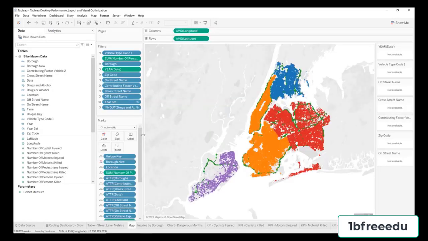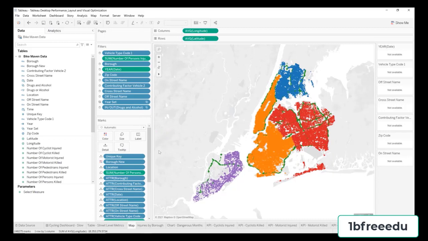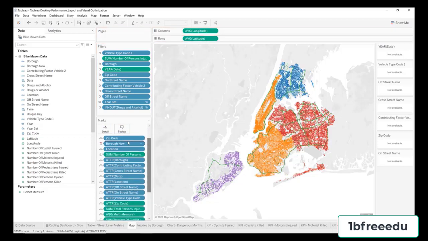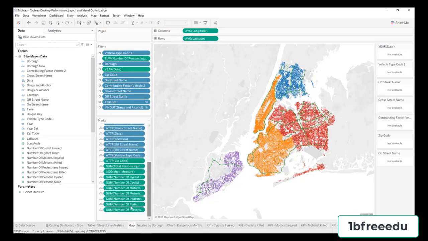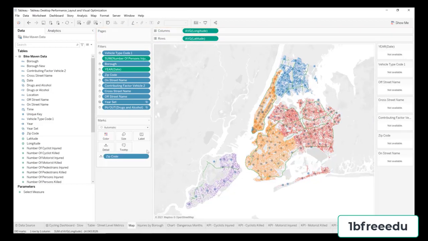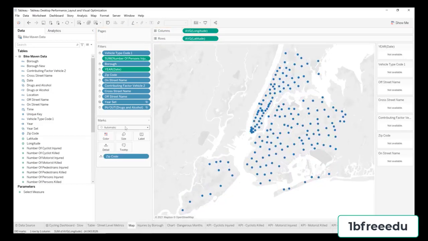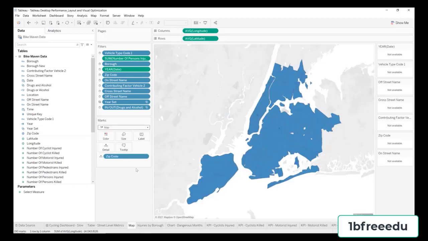Now, one of the things contributing to this particular sheet being very dense is this unique key that's brought in, also location. So let's go ahead and start by just dragging in zip code. We're going to drag it right over unique key to replace it. That will be good. Now let's go ahead and just remove everything else besides zip code for now. We'll just select our first field, we'll hold shift, we'll click, and then we're just going to drag everything off so that we lose all of that detail. Alright, next we're going to change our marks to be a filled map so that we can fill in our zip codes. It's looking a bit better.